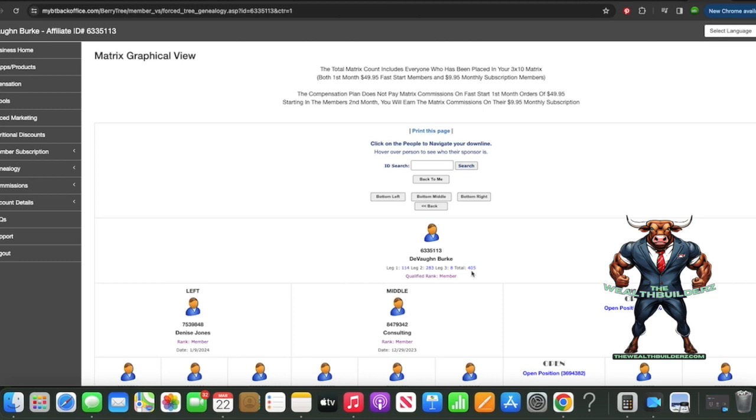signed up in January, and the team I signed up under were starting this whole Nexus Rewards that month. They were like, yo, get in with us, we're going to do this, we're going to make this money, and we're going to help you make a lot of money with this business too. And I don't care how many businesses you got, when a top online business marketer who made a lot of money in a lot of different opportunities tells you, hey, get in early with me, I'm going to make you some money this year, you jump in. It's that simple.